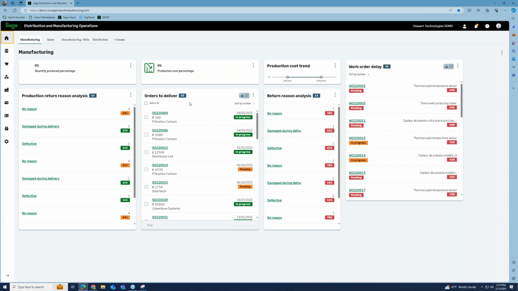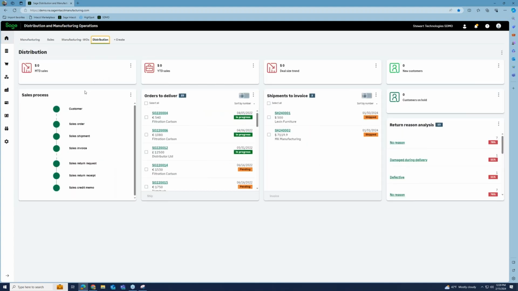So again, when you're talking about dashboards, a couple of key things to highlight. For those of you coming from Sage 50, 100, or QuickBooks, one of the real strengths of SDMO is the ability to see multiple warehouses and multiple locations. And when I say locations, not just warehouses, but also companies, all in one view. With these dashboards, I really can see multiple facilities at one time.